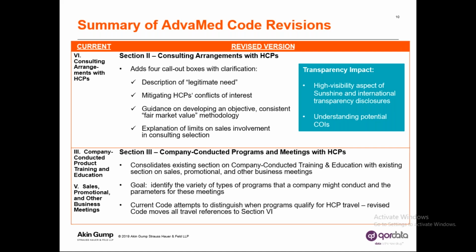So this is Section 4, Educational and Research Grants, Charitable Donations, and Commercial Sponsorships. This is probably the portion of the code, the existing version, that saw the most change. And here, what we really did was consolidate some existing sections on supporting third-party programs, current Section 4 with current Section 9. And we tried to distinguish between each of those types of support. So we made some clear distinctions between educational grant funding versus commercial sponsorship. We don't talk about commercial sponsorship in the existing version, so this is a change to be aware of.